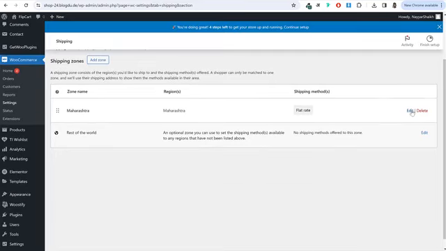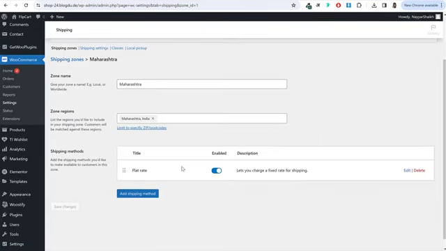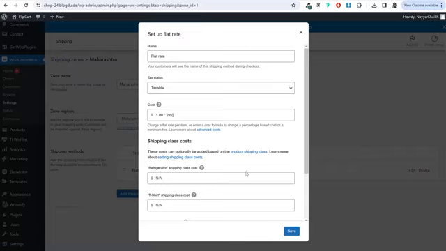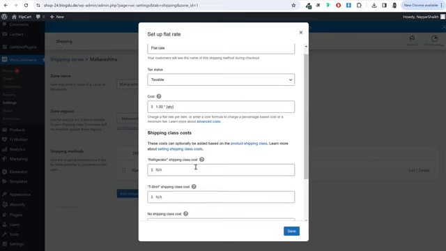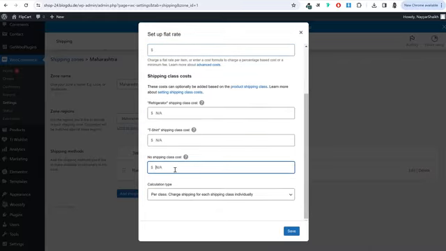let's click on edit. And now if you edit flat rate, click on edit. Now as you can see, we have a few more options. What you now have to do is, earlier we had added this formula under cost. Now cut this from cost and paste it under no shipping class. When no shipping class is selected, like if I have not selected whether it's a t-shirt or a refrigerator, then this is the default shipping rate, $1.